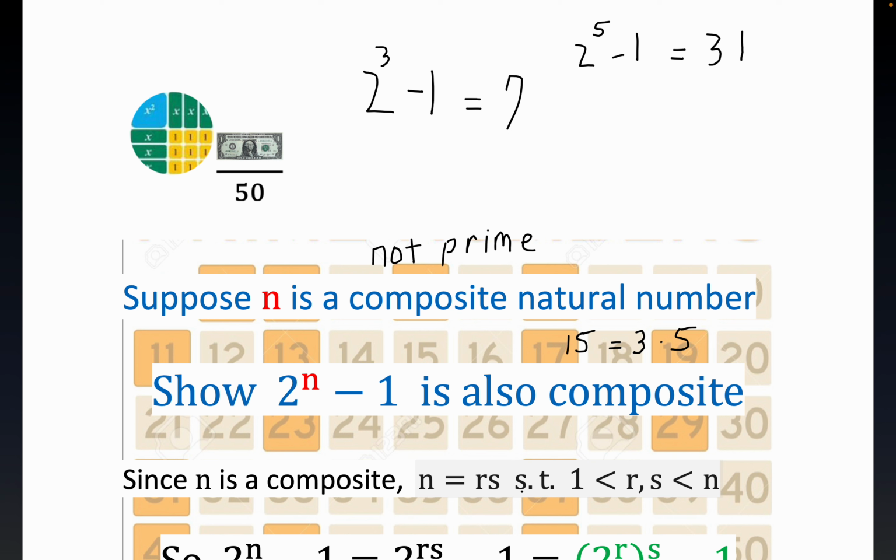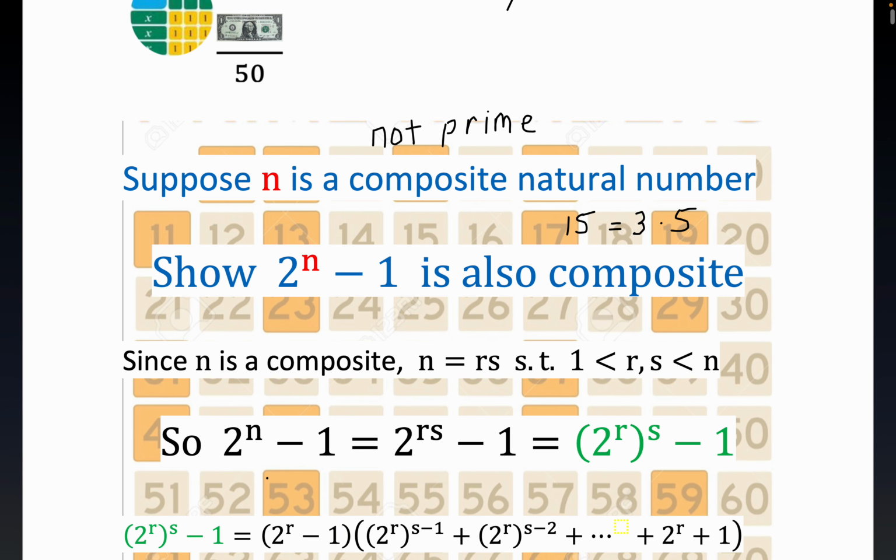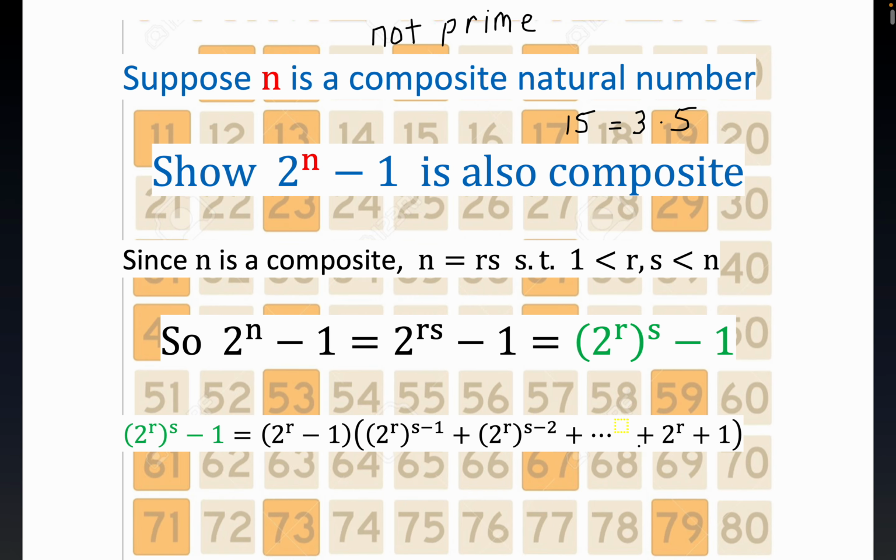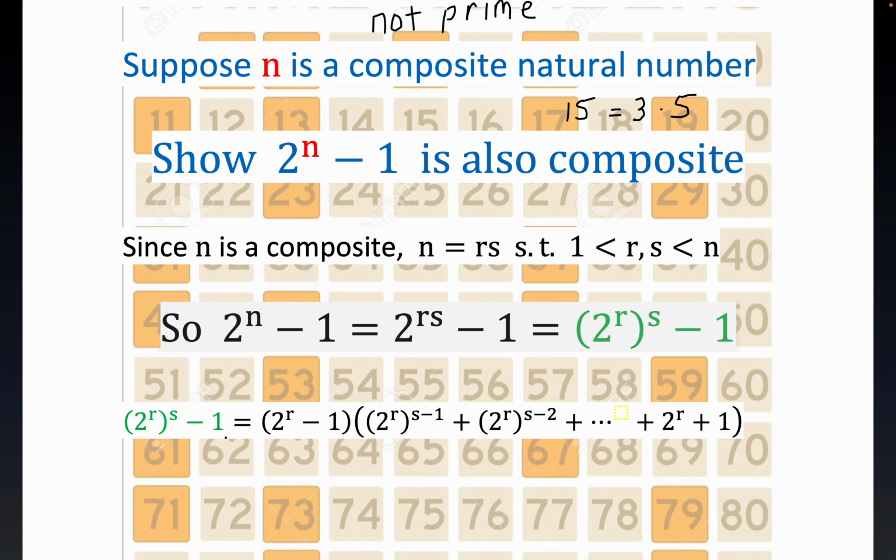So we get these two other integers, r and s, such that, a little collision there with the s's and the t's. But so we write this, we replace n with what it's equal to, use laws of exponents to get to this point right here. Now, y'all, this part right here perhaps is the hardest part of the problem as far as just the basic algebra.